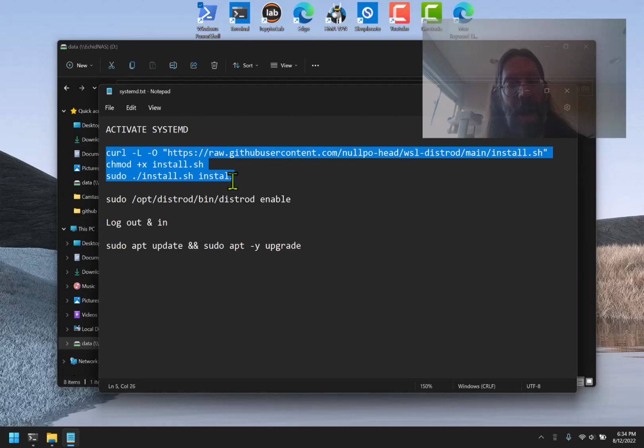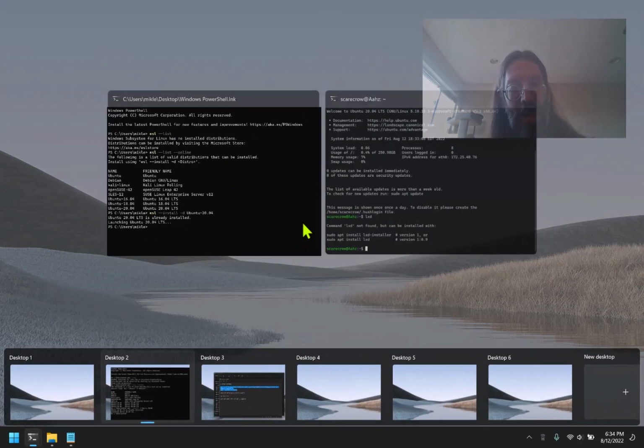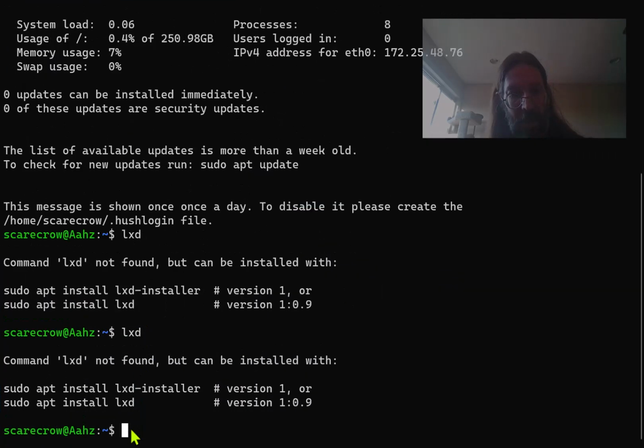Now, things here are actually strangely time dependent. So another thing I'm going to do, oh, when I went back, it had the wrong one activated. So I'll bring this back to the top. I'm going to type LXD again, just like I did there, to show you it's still not available. All right, you might think, what are you talking about? That's strange, that timing stuff. Well, first thing we do is we activate systemd. Systemd is not active. I'll show you how we can tell.